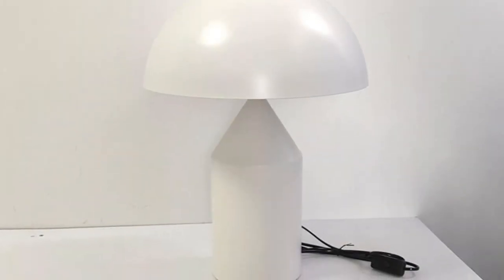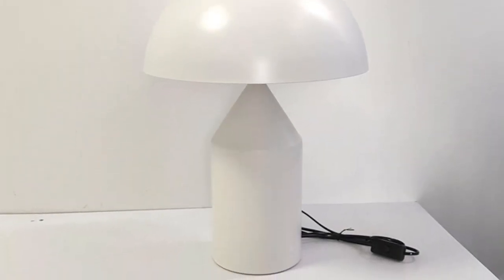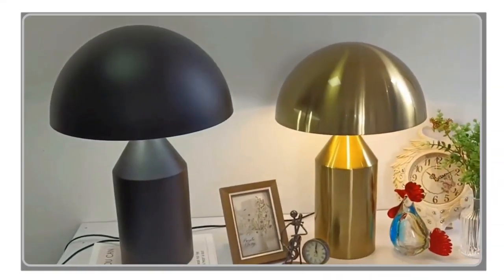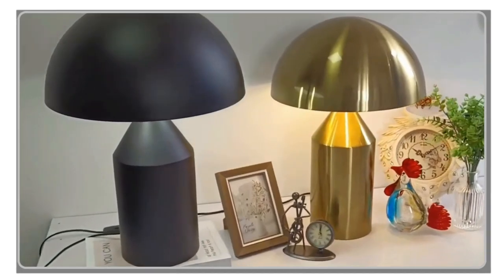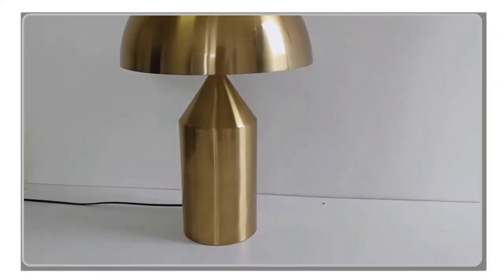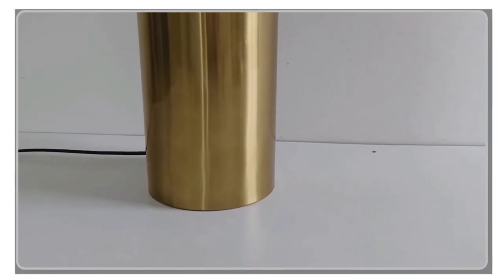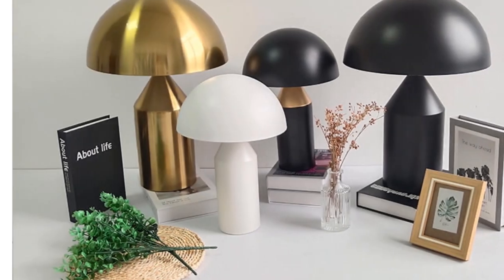With a G9 LED bulb as its power source, this table lamp provides a wattage range of 6-10W, offering a warm and cozy light that enhances the ambience of your space. The bulb is not included, allowing you to choose the bulb type and brightness that suits your preferences. Measuring 25x35 for the small size and 35x50 for the big size, the Asanzu Gold Table Lamp fits well in various room sizes, from small to medium-sized spaces.